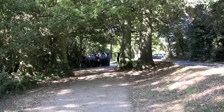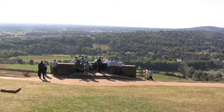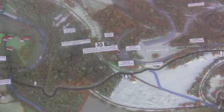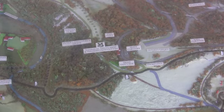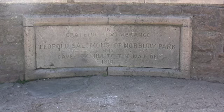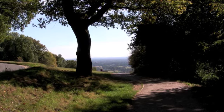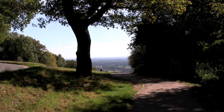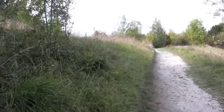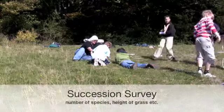We came in 2008 and 2009 to study the impact of tourism. If it was not conserved, it would probably be developed by house builders. It was bought in 1912 and given to the nation by one man to protect it from house development. It is an area of outstanding natural beauty and a site of special scientific interest, so it is protected by British law. The chalk downland is a rare habitat supporting rare and endangered species like butterflies.